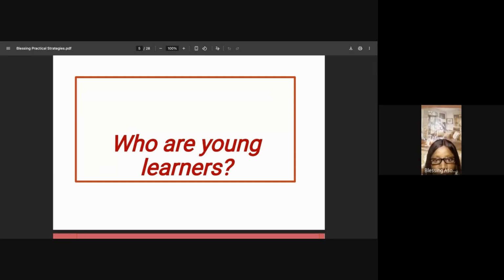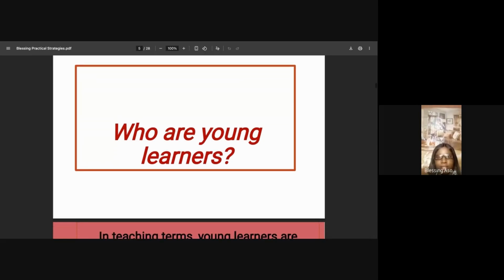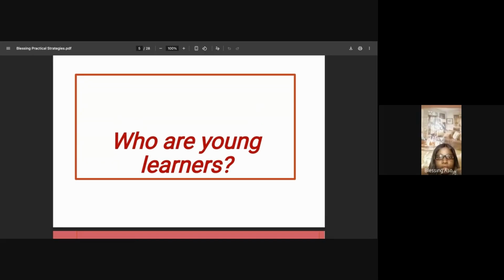Okay, learners from age 5 to 12 years. Wow. This one says they are curious, energetic, beautiful, who are very new in learning. Wow. Wow, you all answered correctly. Beautiful. So let's look at the definition we have here.